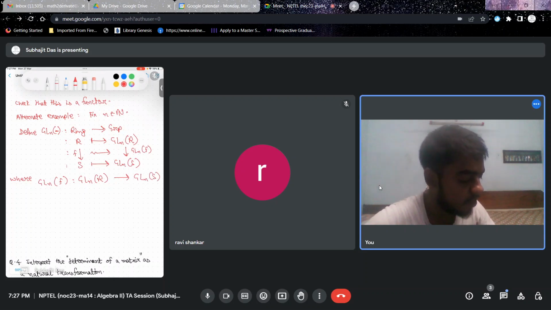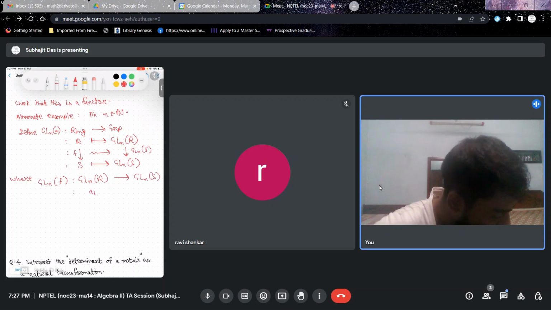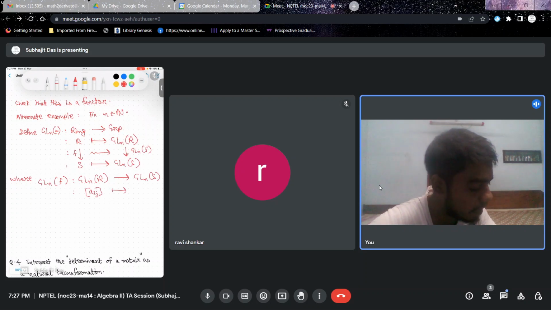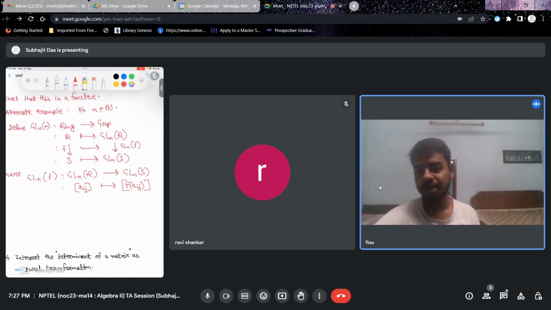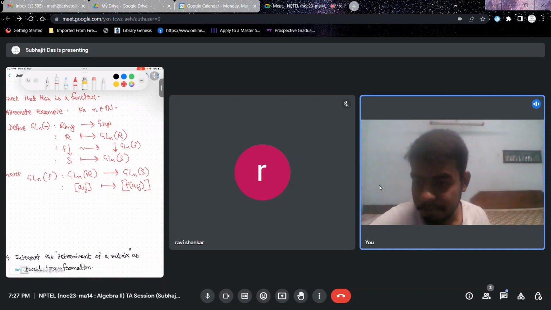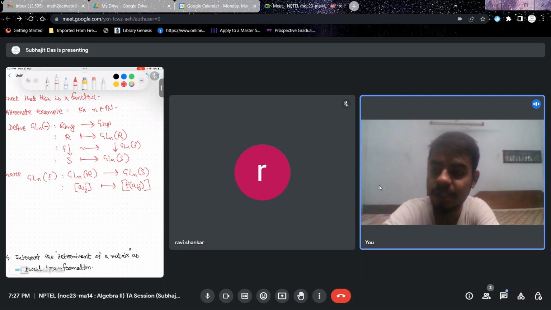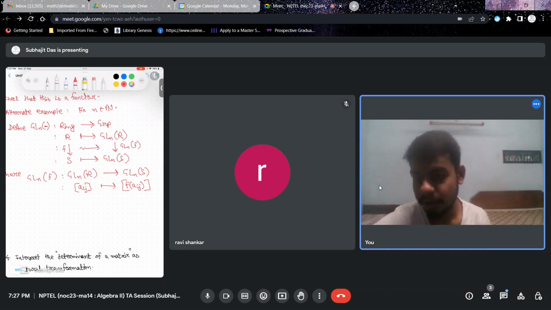GLNS, right? What does it do? It takes any matrix Aij and maps it onto F applied on Aij. You have the corresponding matrix, which is an n cross n square matrix over S. But what is important to check is that this matrix, first of all, is invertible. You have to check that this is an element of GLNS, not just MNS. And secondly, you need to check that GLNF is a group homomorphism. All of this will follow easily from the fact that F is a unital ring homomorphism.